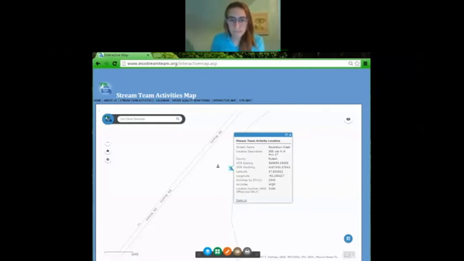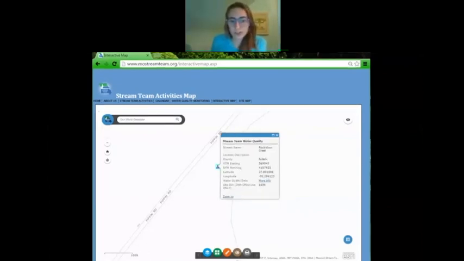So again, the Stream Team icon has that physical description, so you can easily find that site when you are looking for it. So here's the description of the volunteer water quality monitoring site. If you're inheriting a site, this is a screenshot that you might want to submit to us for your map.